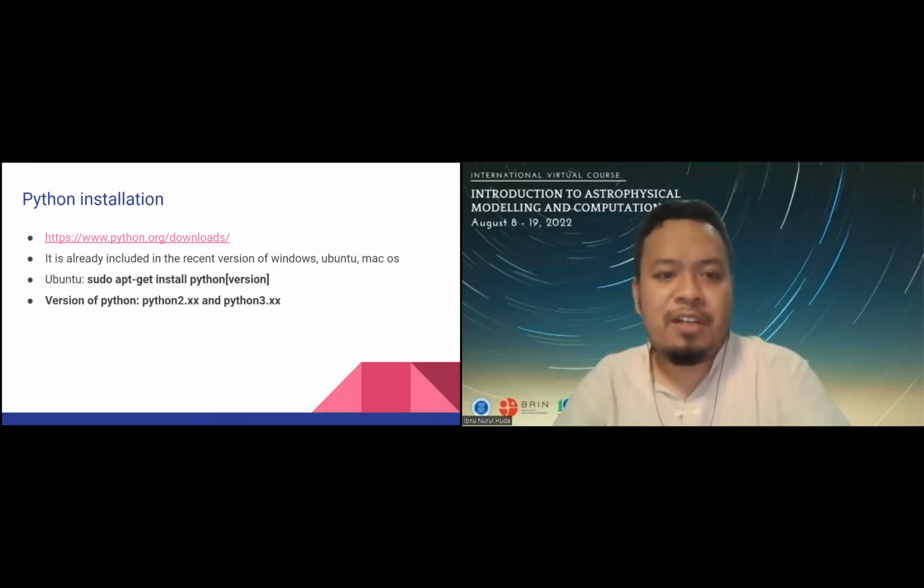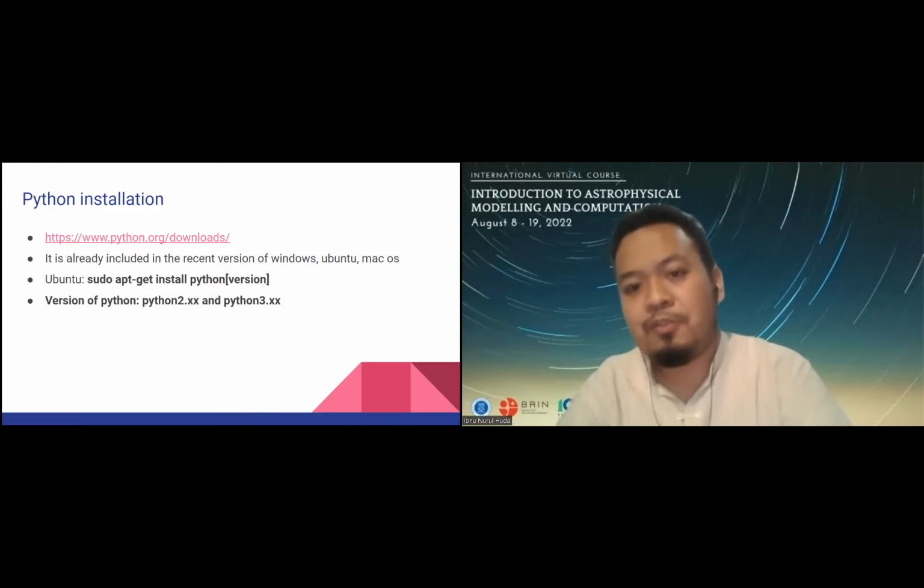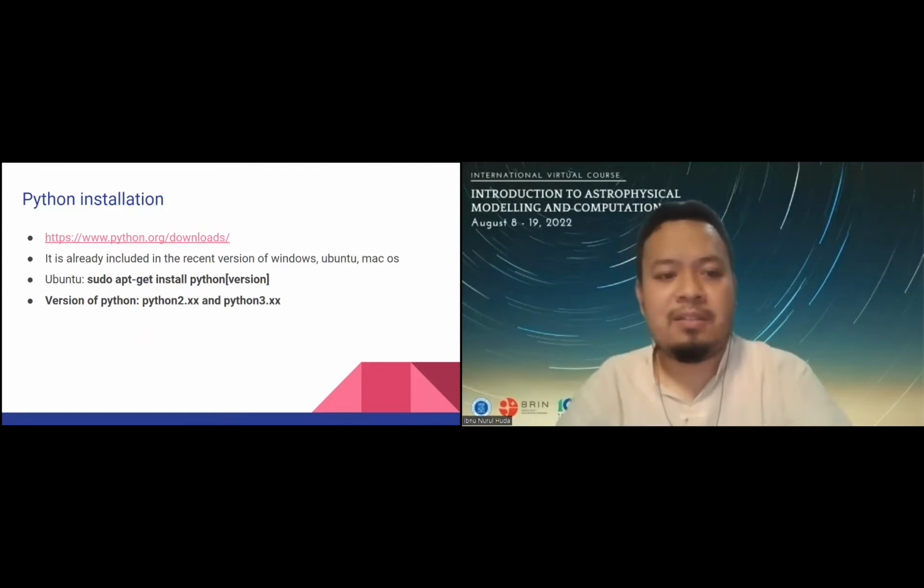Okay, so for the installation, as I told you before, you can go to this website. There is a download section, and you can just download it and then install it on your computer. And it's normally already included in recent versions of Windows if you use Windows, or Ubuntu or another Linux OS, and then Mac OS.